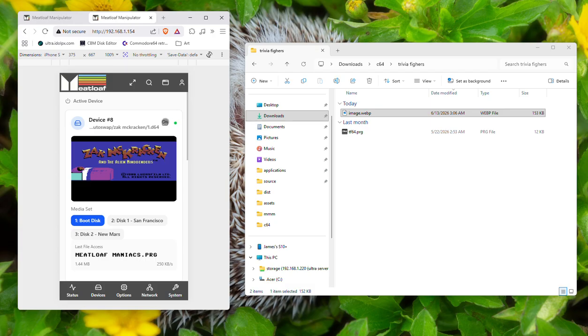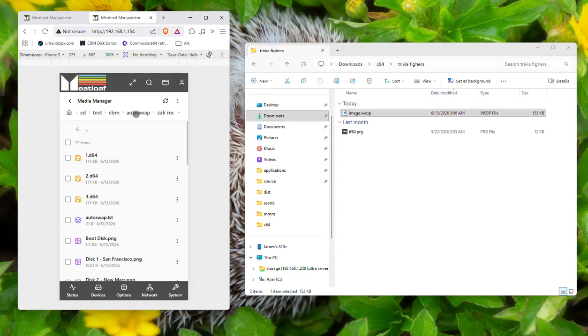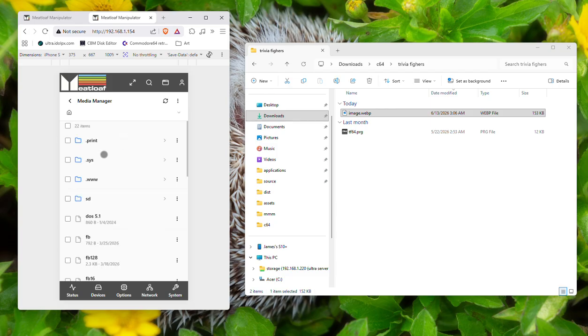All right, so let me show you something else too. Let's go back to home. This is something that I think is really cool. I've had fun putting this together and making it work. But any directory on your flash or SD card, you can set some configuration options to make it a mount point for a virtual file system.